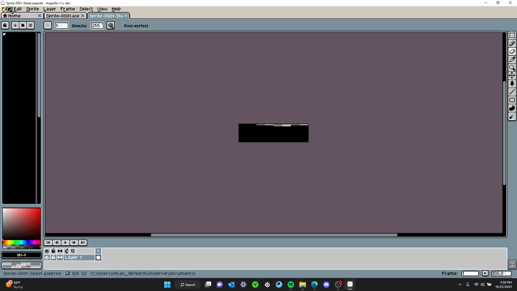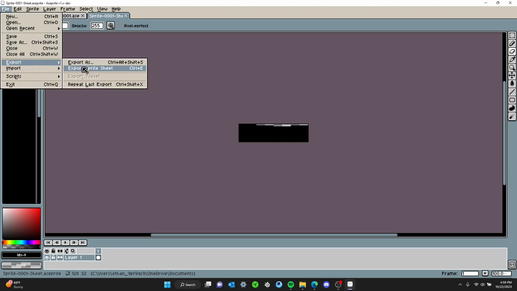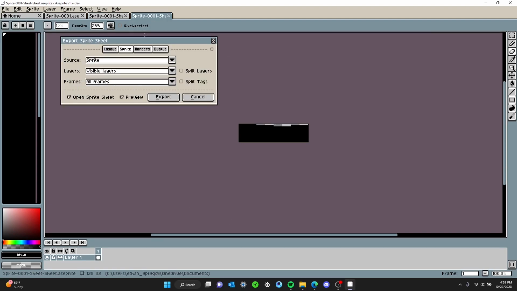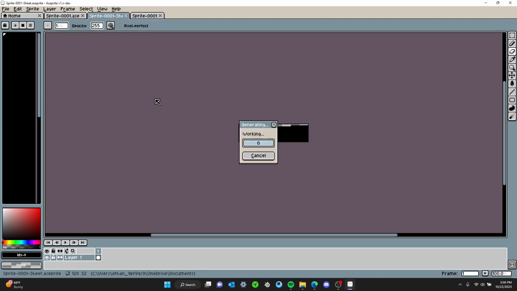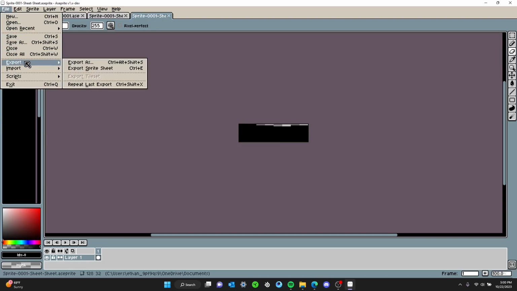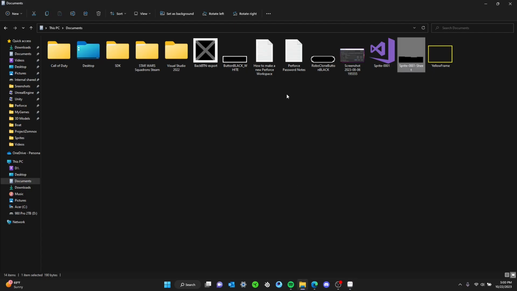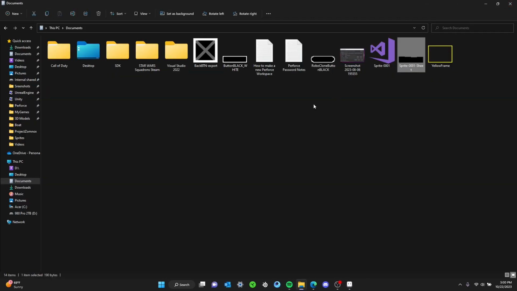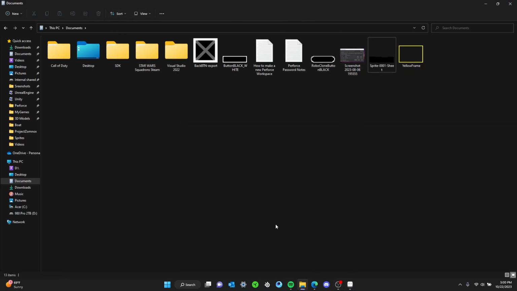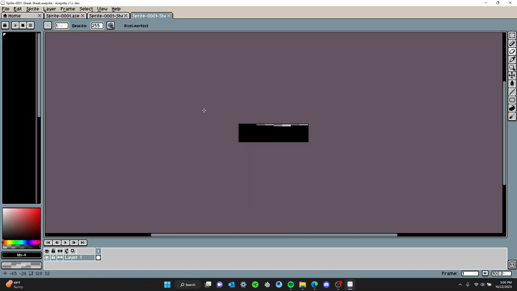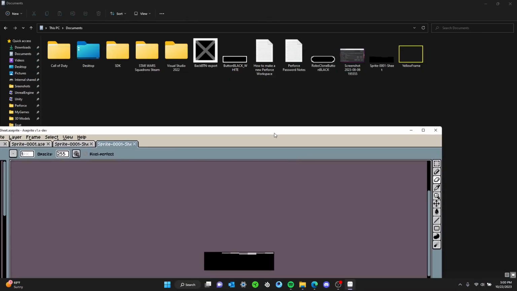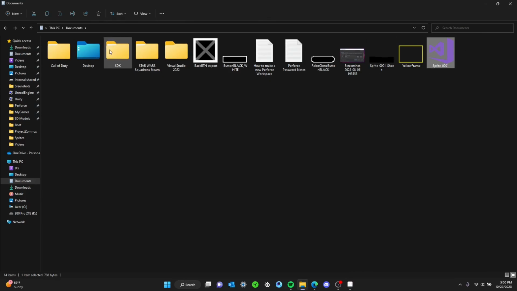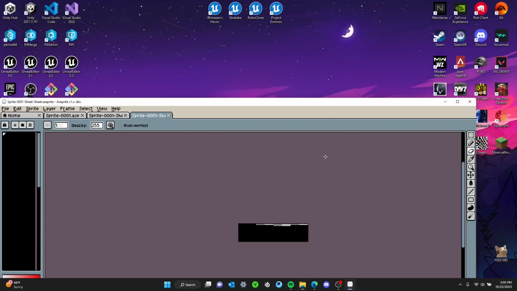So basically export as a sprite sheet doesn't actually save it. This is just all the settings before you actually export it. So once you have all the settings set for the sprite sheet, you just say export as, then it puts it into your actual final file manager. Yeah, you can delete this. You don't really need to add that. I don't know why Aseprite makes you save a copy of this. It makes you save this little extra thing. I don't know why. So there's that.